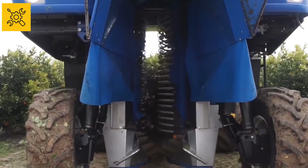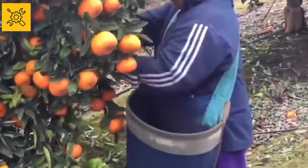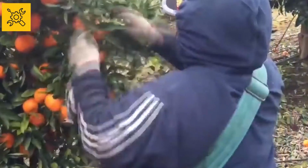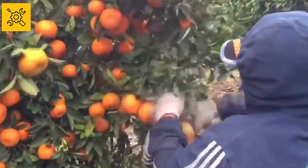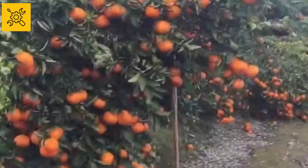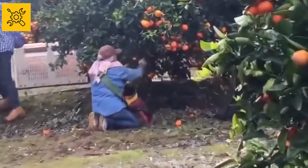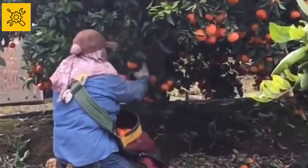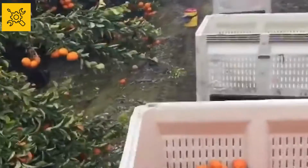If these oranges are harvested only with the help of hands, the work can take a long time, which will increase the labor cost too. Some people believe that it is better to harvest the oranges with the hand, even if it's increasing the working time and cost. Let me also tell you that the bags worn by these workers are also made of the skins of oranges. And after seeing so many oranges in this garden, my heart is filled with joy.